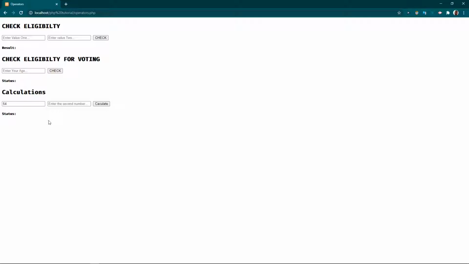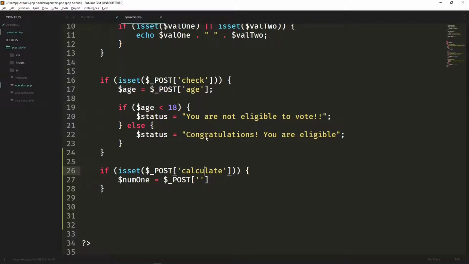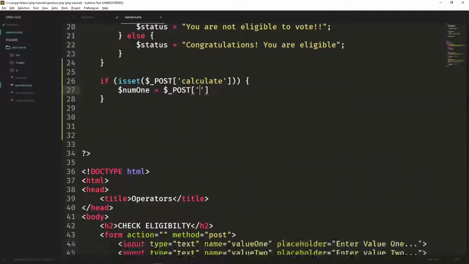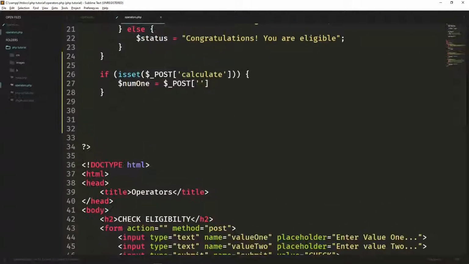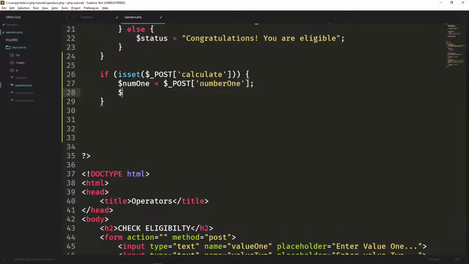Alright, so let's go back. So num1, just going to get rid of this error. So num1 is equal to the name attribute number1. I'm just going to copy this and put it inside here. Then num2 is equal to a super global variable.